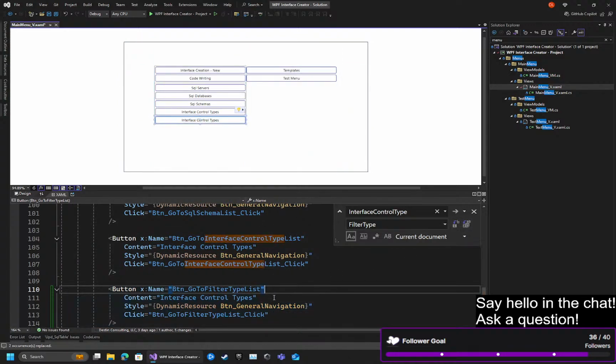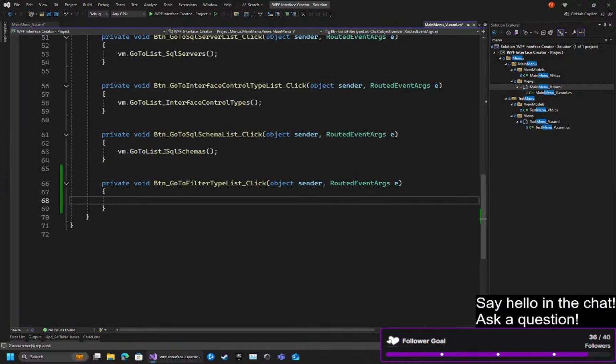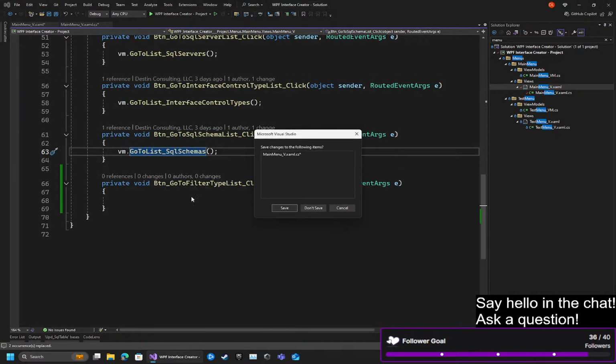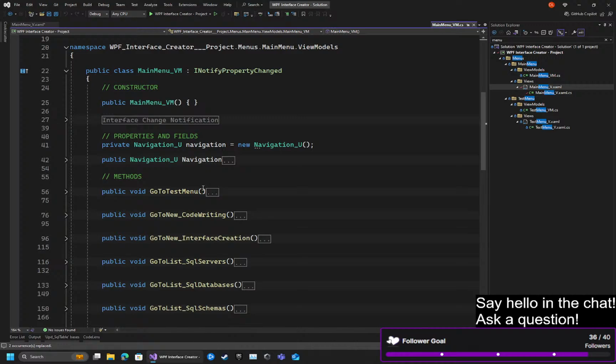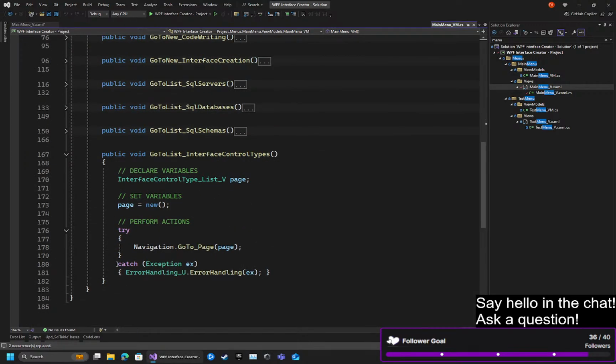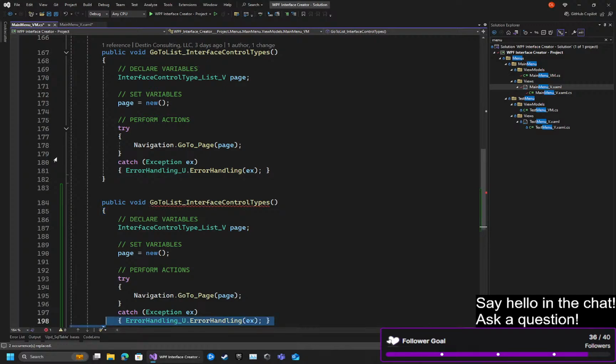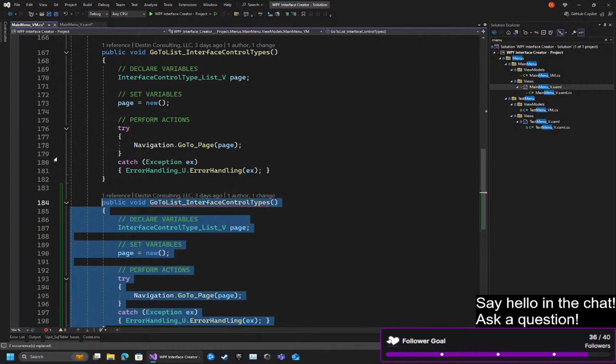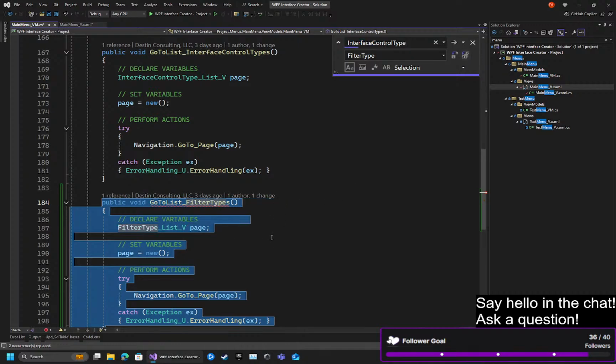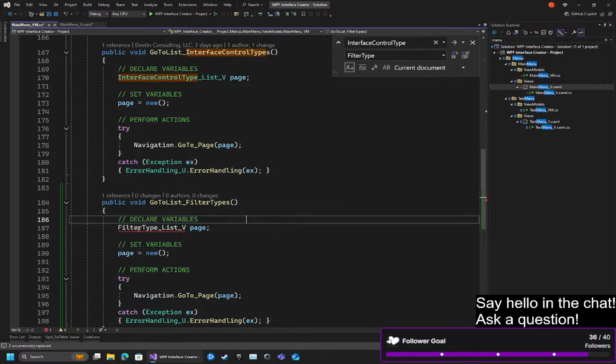Replace. Go to definition. Go to definition. Save. Yep, we'll take this. And same thing applies. Filter type, selection. Very good.